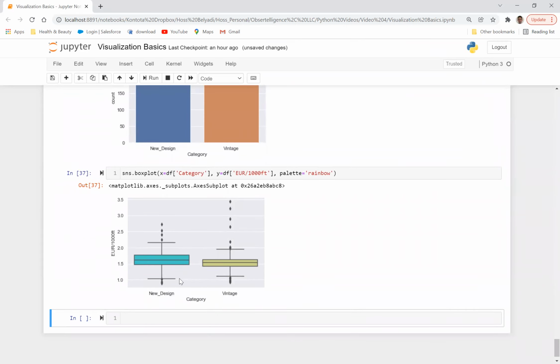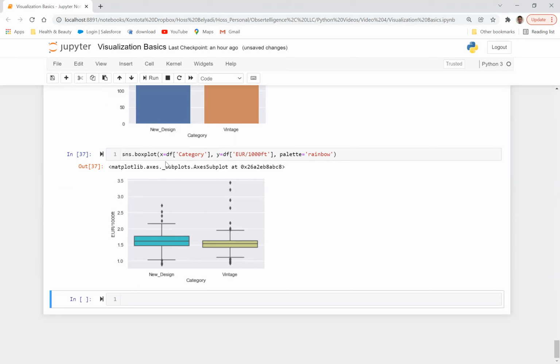Here we go. So you can see new design and vintage. And basically, you can see the median, 25, 75 percentile, and min and max, and the outliers that we discussed last time. Okay. So this is basically doing a box plot.